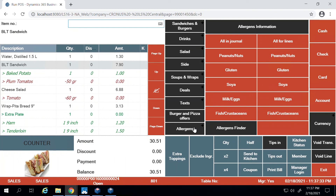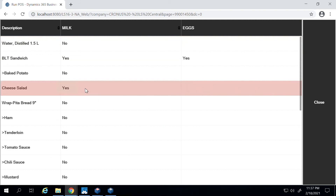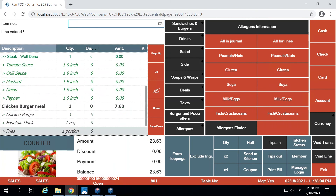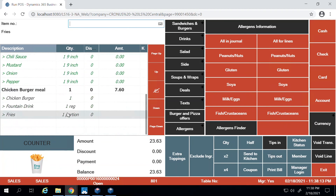The customer also says they have a milk and eggs allergy. Clicking on that, the system shows that the BLT sandwich contains both milk and eggs, so they may want to choose another option. The salad they ordered also contains milk, so they should choose something else. The customer decides to remove the salad but keep the BLT sandwich, perhaps because it's for someone else. Now that everything is ordered, the customer would like to pay.